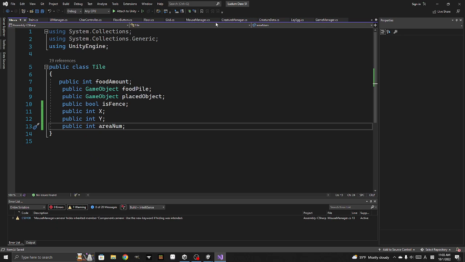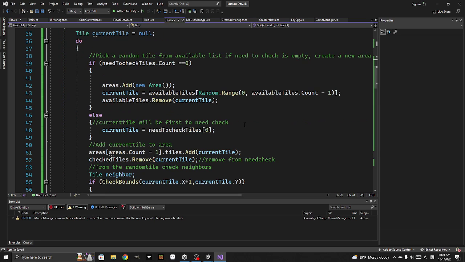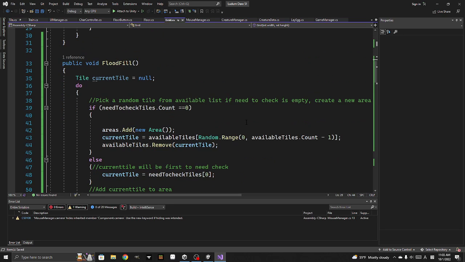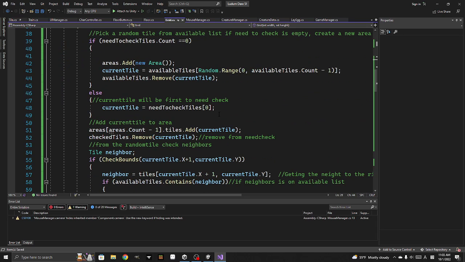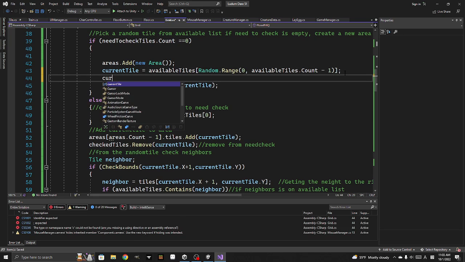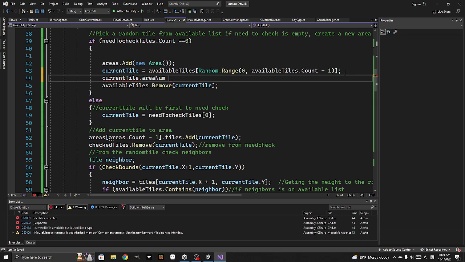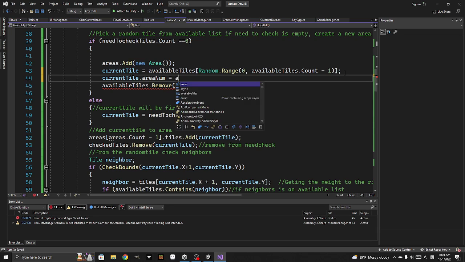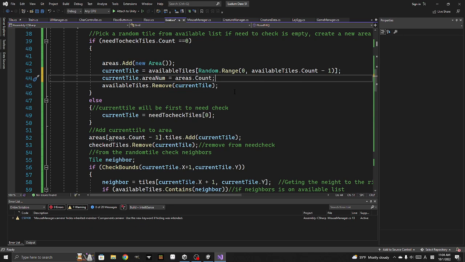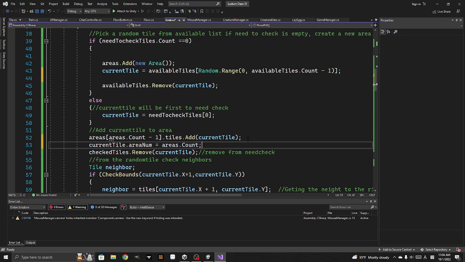Let's go back to the flood fill. And so we want to say currentTile.areaNum is equal to the areas.Count. And actually, I think I can just do that down here. And we want to say -1.